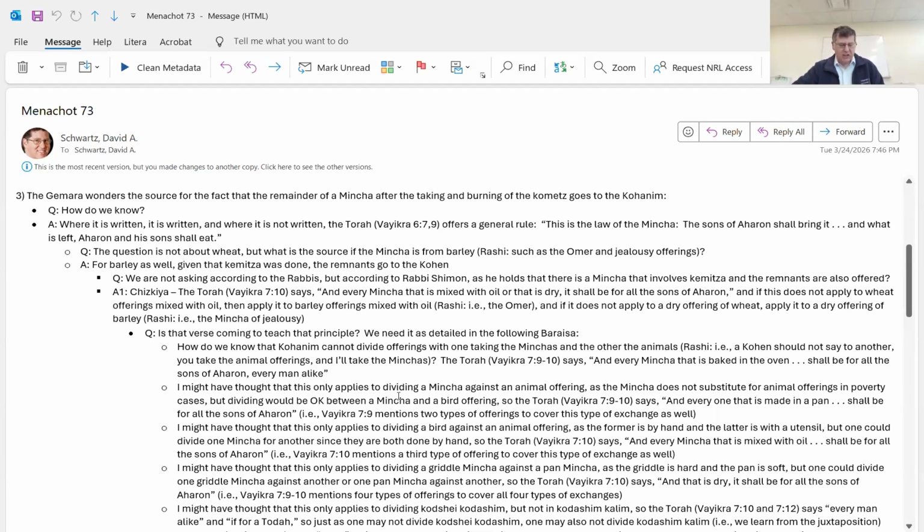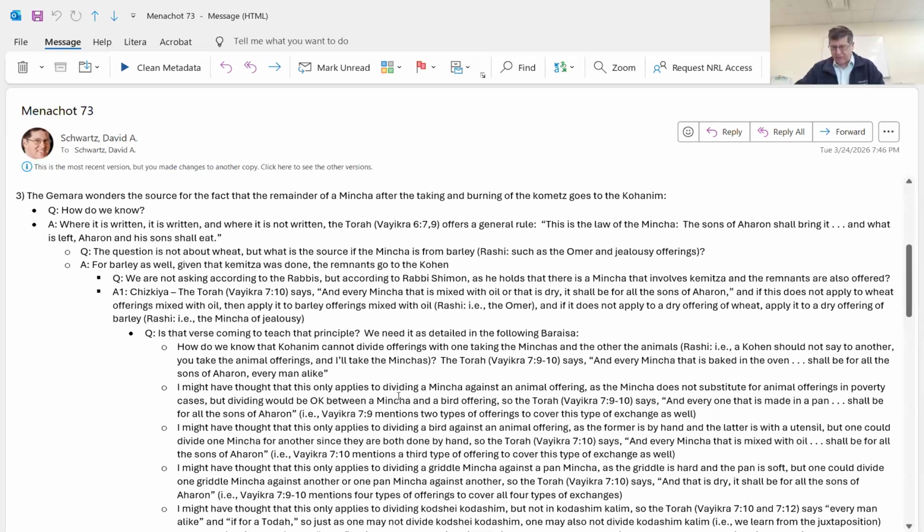You're right. I'm not asking you about traditional wheat-based mincha offerings. Where I'm asking you about is in connection with barley. And Rashi tells us, what do you mean by barley mincha offerings? Kagon minchas ha'omer or minchas kenos. Well, this is, for example, the mincha of the omer offering.